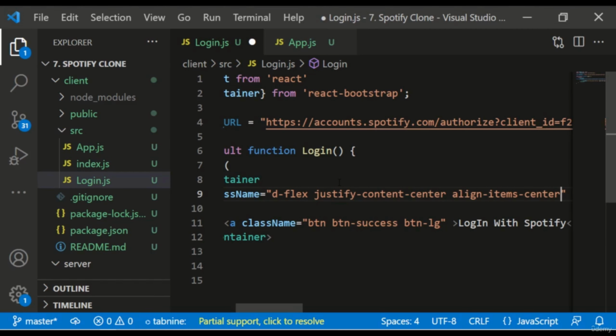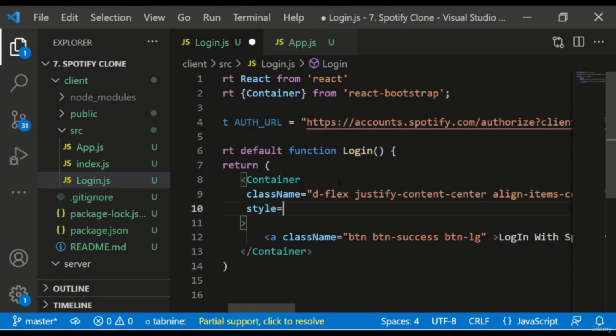By this we can align the items in the center, but besides aligning items we have to give a height to our component or the container. So firstly I will give a minimum height, so I will write min-height as, let's say, 100vh, because it will take all the viewing height of the screen. Now we will save it.